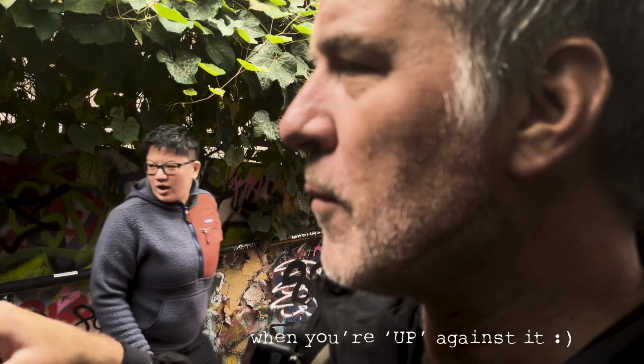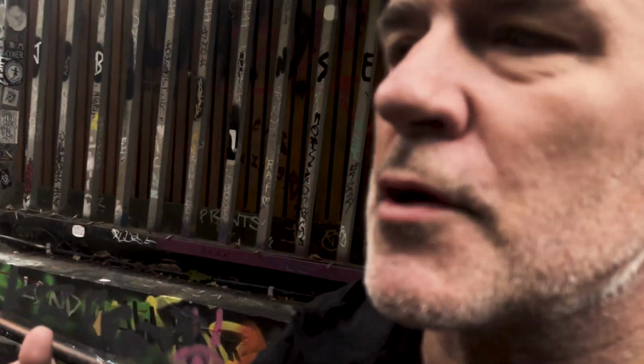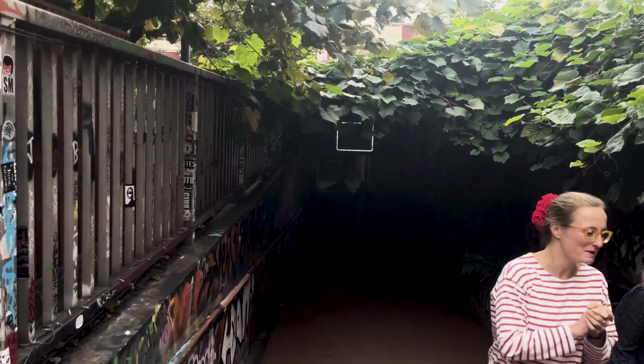So one of the best places to shoot street portraits, if you haven't got a reflector with you or anything like that, is open shelter, okay? Like this. This traps all of the light, especially with that dark background. If it's bright, or if there were white walls, that'll bounce the light all over the shop, and that's going to look great too.